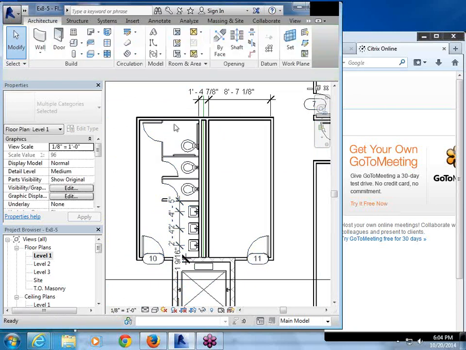And then now, since I already have this midpoint drawn, I can mirror this over on the other side, excluding this toilet.